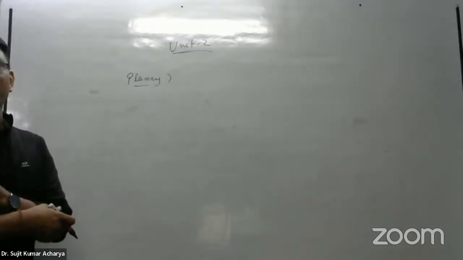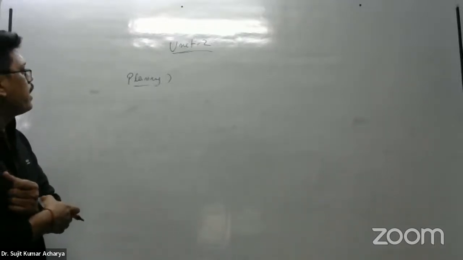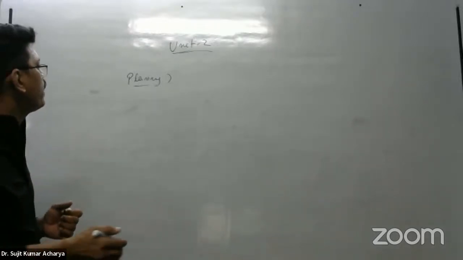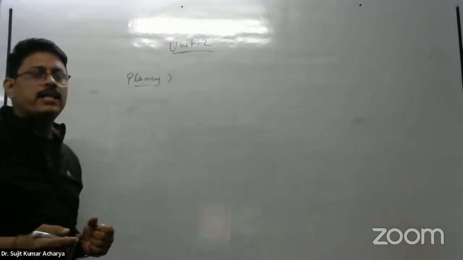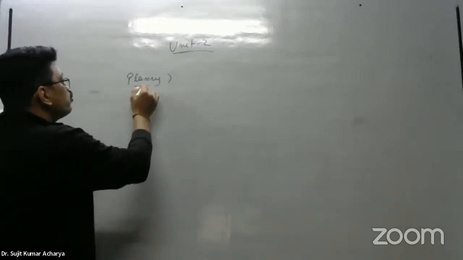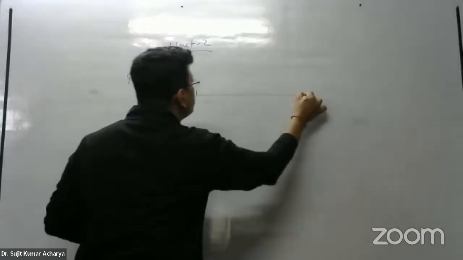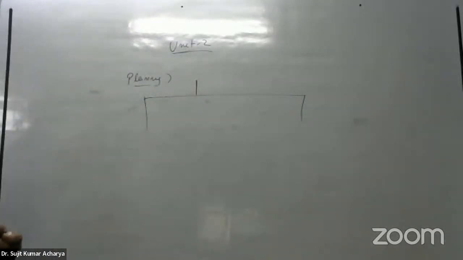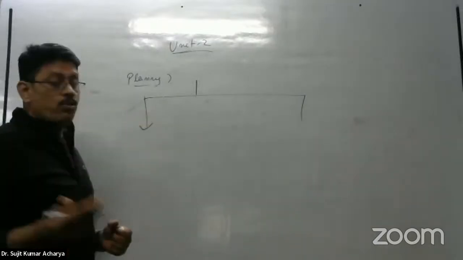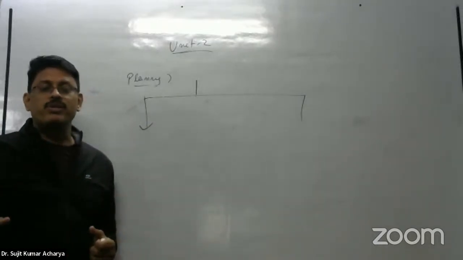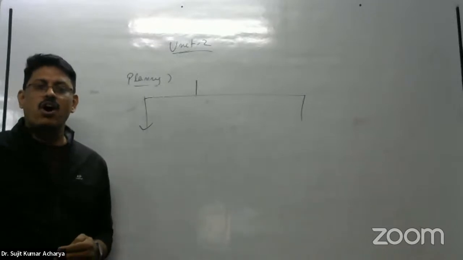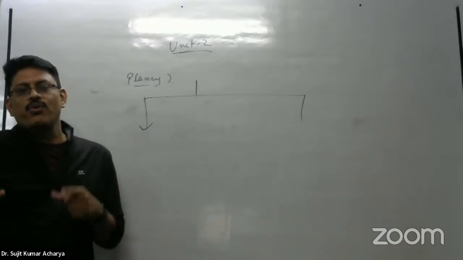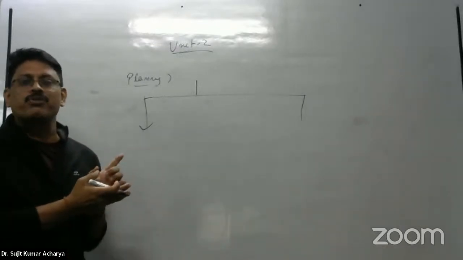Today we will discuss the types of planning. Basically, a planner applies different types of planning in the planning process. So the types of planning can be discussed in different ways. In one way, you may get this question as a 5-mark question or an 8-mark question or a question of 12 marks, where it comes as a part question.